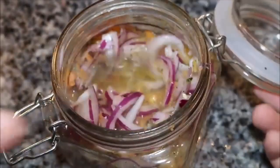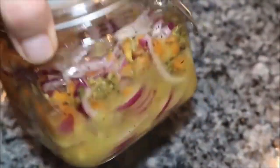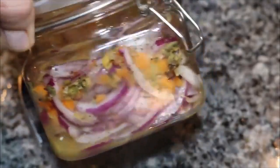And every time I am going to use it, I take out the jar, shake it, and then put the amount that I am going to use in a bowl. Although it usually doesn't even last a whole day since we finish it very quickly.